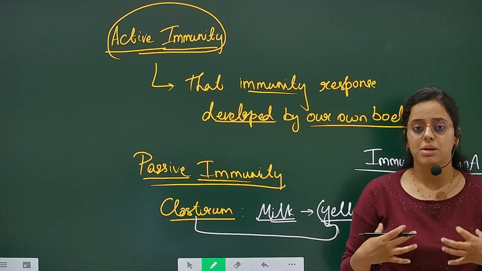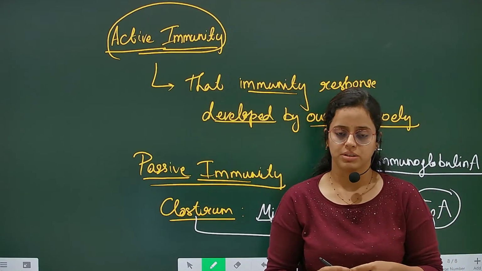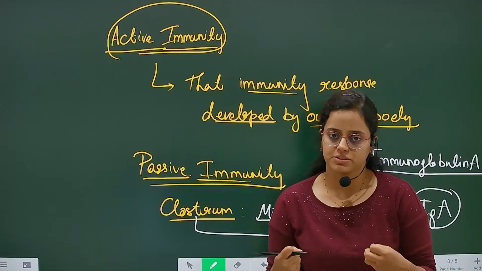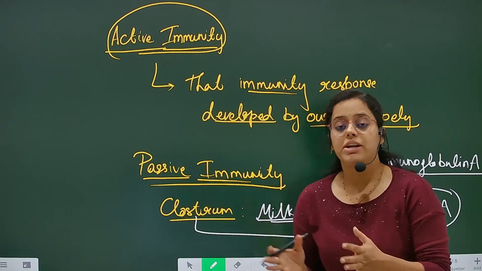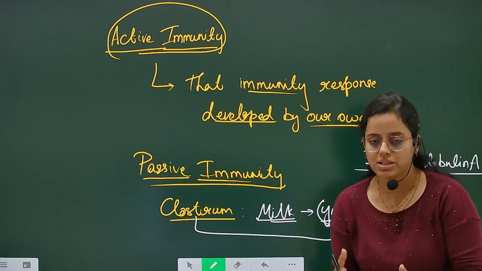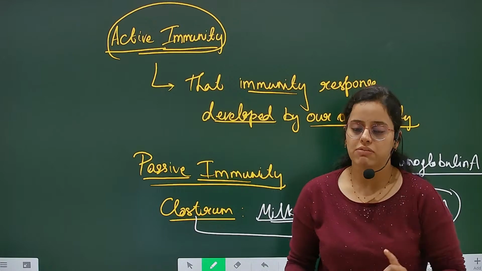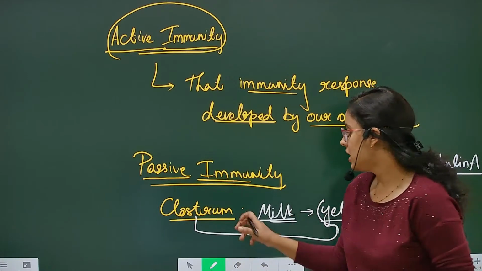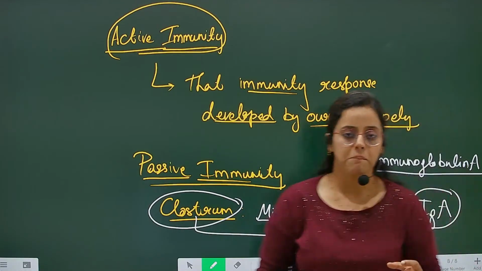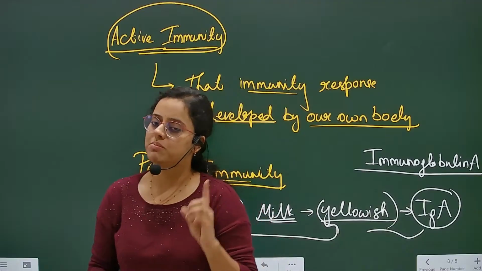This immunity is not developed by our body; we are getting it from outside, so it is called passive immunity, like colostrum. The infant is premature in defense system and doesn't have an active defense system or active immunity. This infant cannot produce antibodies, so it is getting immunity from its mother through mother's milk. That is the reason mother's milk is very important to the infant in the initial days, because in the initial days the milk is colostrum, which is yellowish because of the IgA antibody. So you must remember this.